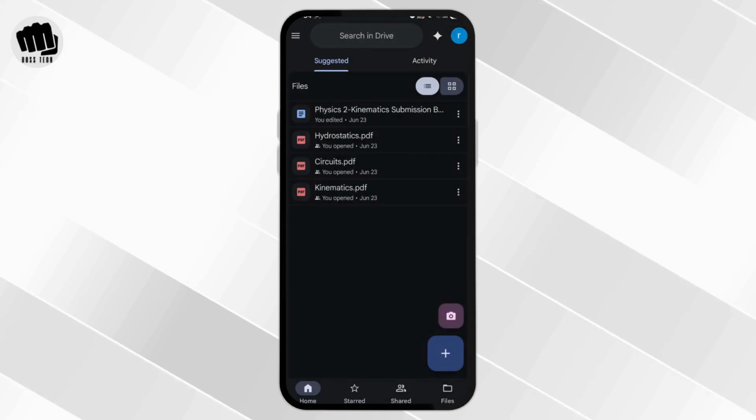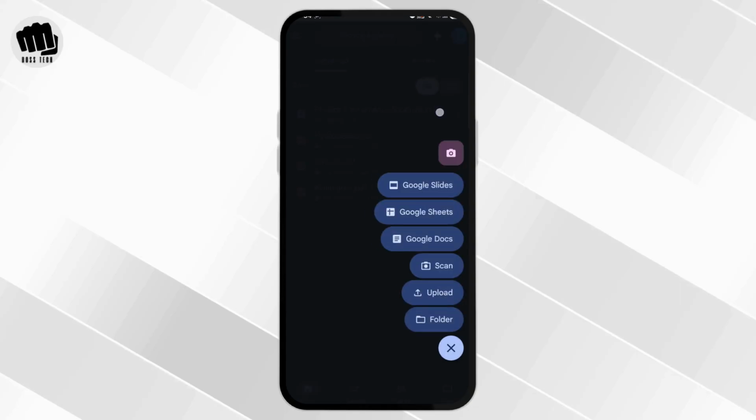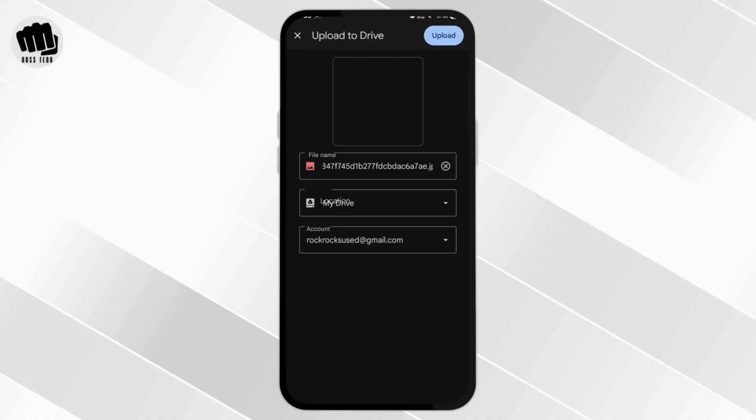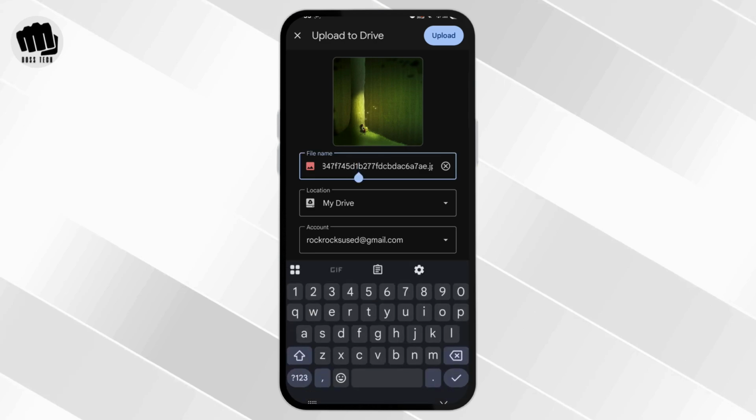Now if you want to add, tap on plus. Now select the option if you want to scan or if you have already downloaded. If it is the Google Docs, simply press here and simply tap on upload for now. Then simply select the files that you want to upload, and after the file is uploaded you can save it as it is or you can customize or rename it at the moment.